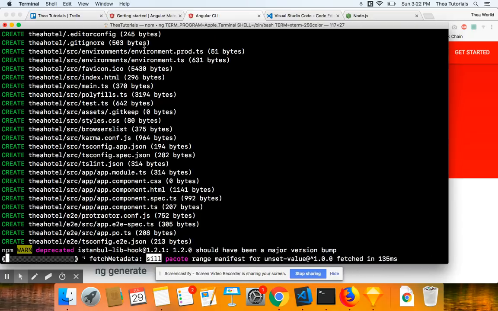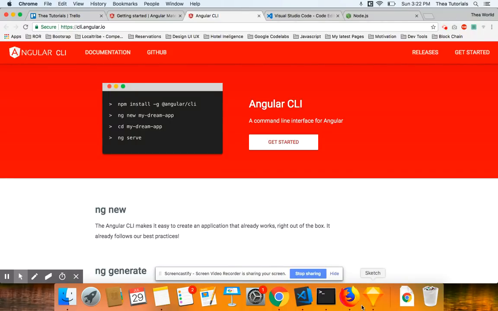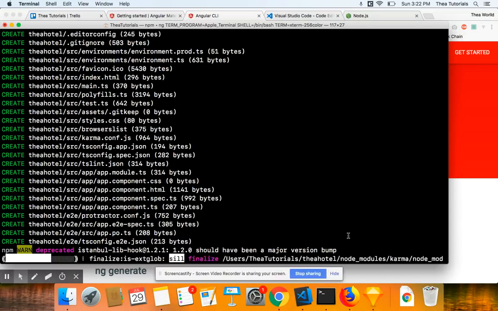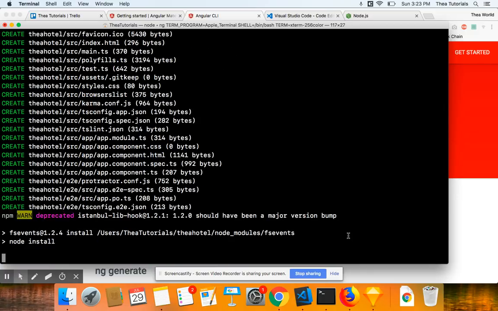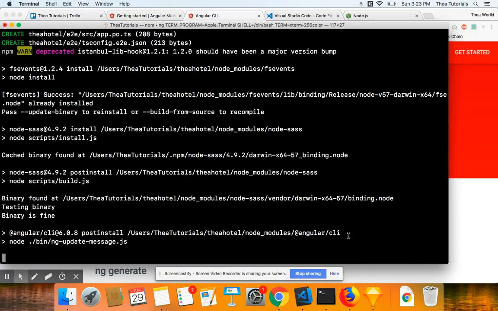Once this is created, it's going to be over soon. It's going to say, hey, successfully created. We're going to change directory into the application. While this is being done, I'm just going to come over here, and this is just creating the app now. After we change directory inside our application, we're going to type in ng serve to run the application. Remember, Thea Hotels, you can name yours whatever you want. You can call it ABC Hotels or whatever. I'm calling mine Thea Hotels. So the application is being created, and it's going to say successfully installed in a few seconds.